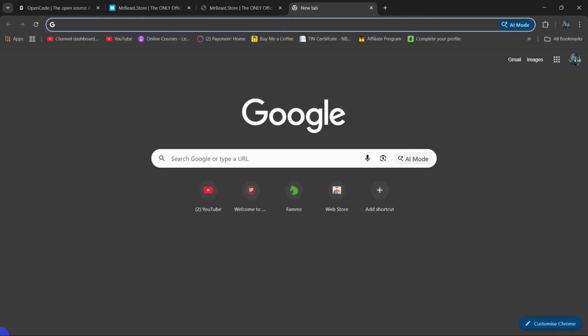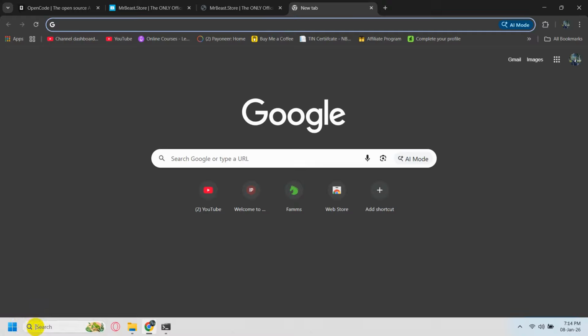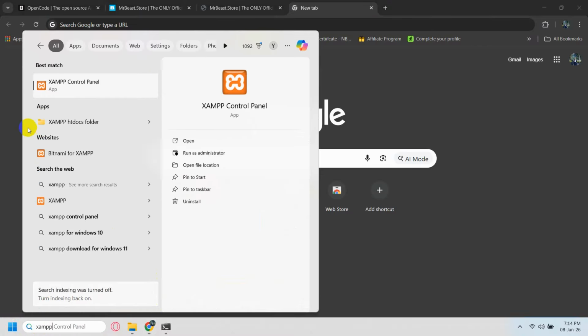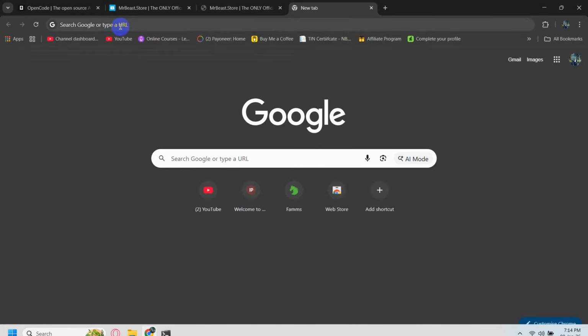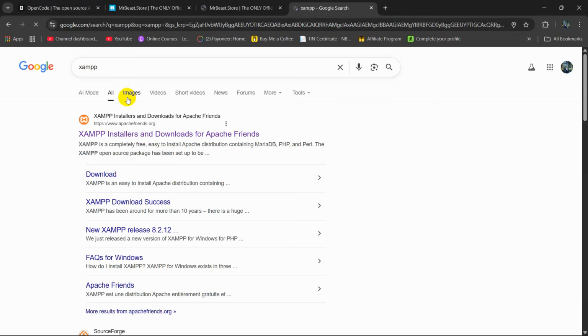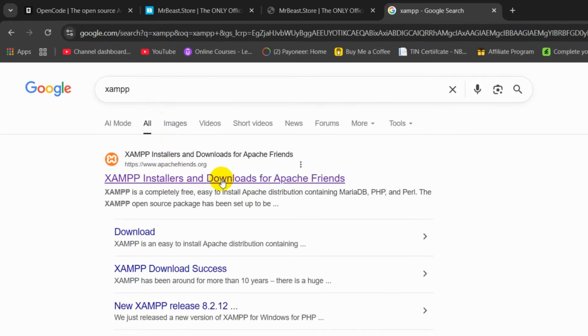Whether you have XAMPP installed or not, if you just go to your search option and write XAMPP, it will show you this XAMPP control panel. If you are seeing this, it means XAMPP is installed. Otherwise, you need to go to the browser, search XAMPP, press enter, and here you can see apachefriends.org.